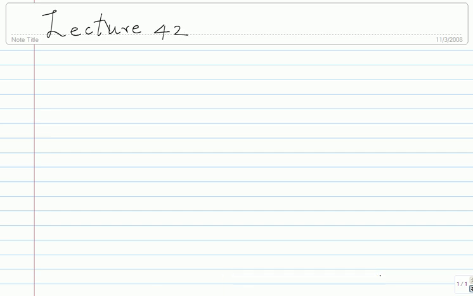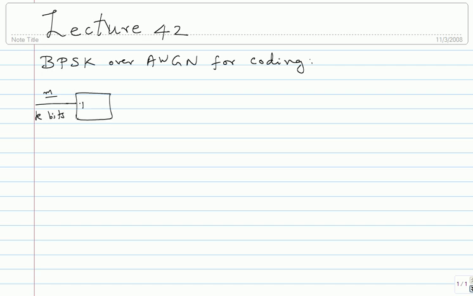Okay. And we're talking about coding, and we're using this very simple BPSK over AWGN model for coding. Okay, so how's the whole thing going to work? Instead of mapping every bit to a symbol and sending it across, I'm going to take k bits and map them to code. I do an encoding according to some code. I get a code word C, which is n bits, and then you do a 0 to 1, 1 to minus 1 BPSK.